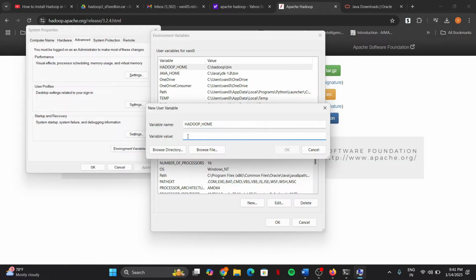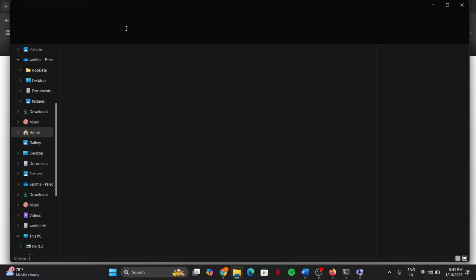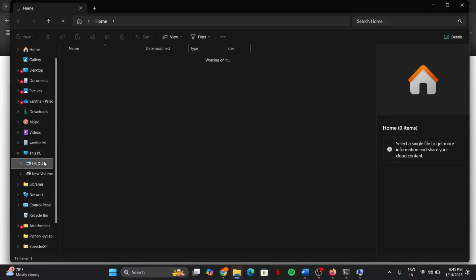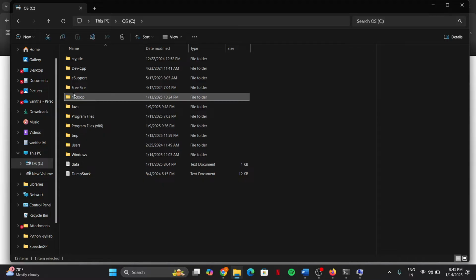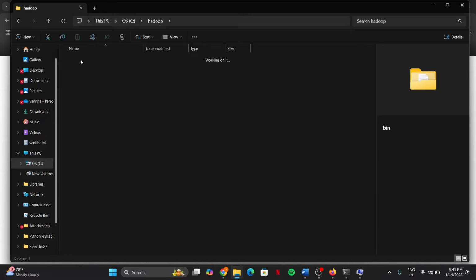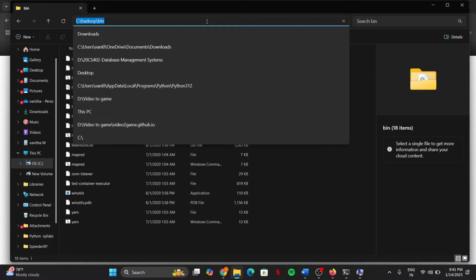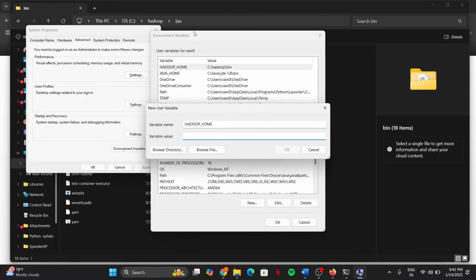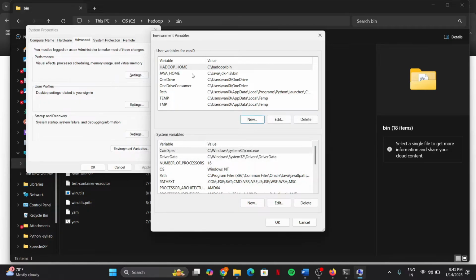The variable value will be the path of the Hadoop folder. For that, go to C drive, open Hadoop, then click on bin. You have to copy this path and paste it here.